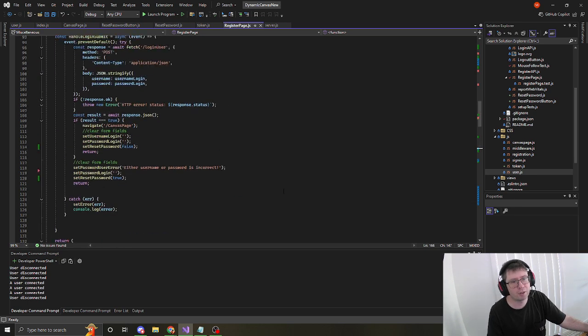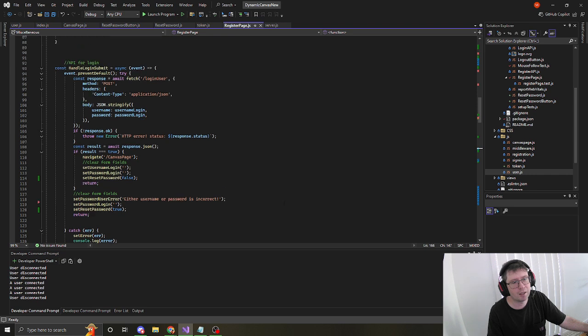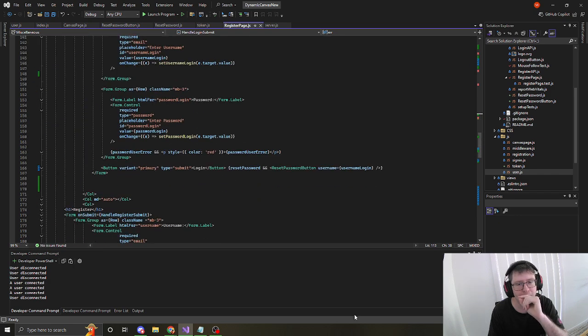So when that first login failure happens, we're saying, hey, set it to false, so that way you can see that reset button appear.